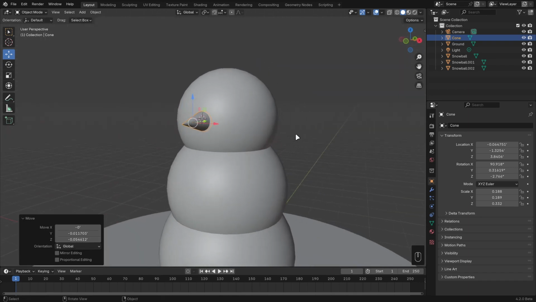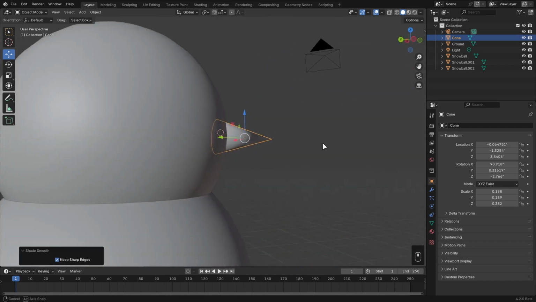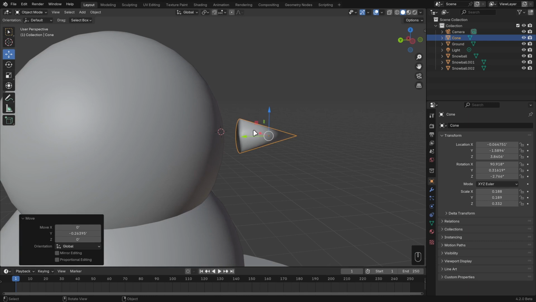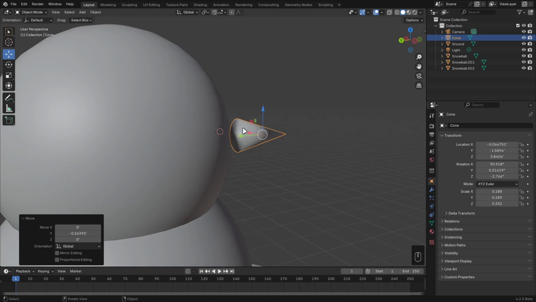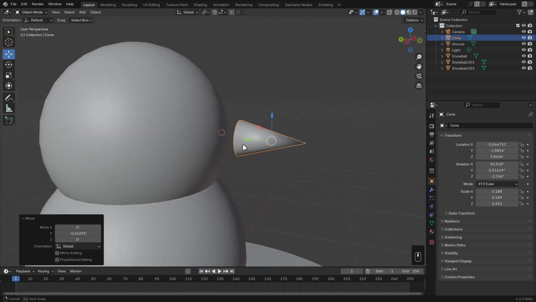Okay, now for this one, if I right-click and shade smooth, then it's going to look a little bit weird towards the base. And that's because there's only one edge that separates the bottom from the sides, and there's a really extreme angle difference between those faces. And so blending between them gives us this really overly darkened and kind of extreme result.